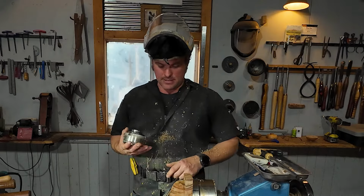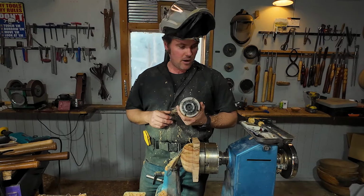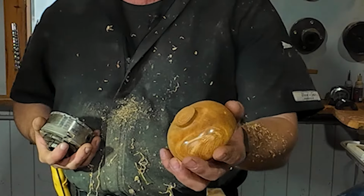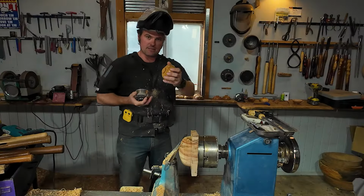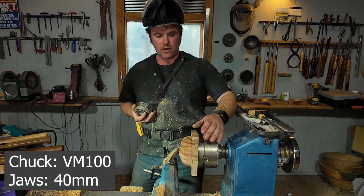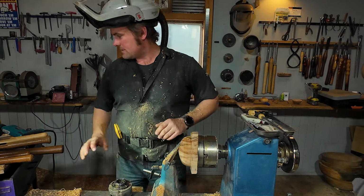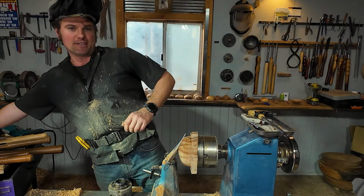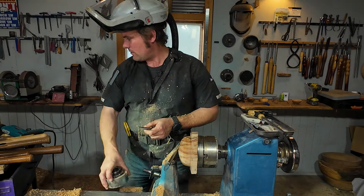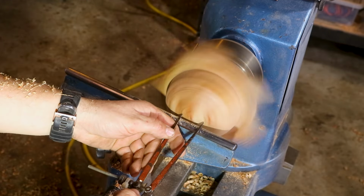The other set of jaws I've got are these ones. I've just been using these for that project, but they create tenons that big. Well, that fits into those jaws, so it's going to be quite small. And for something so, it's a bigger piece. Don't worry about it. Let's go. Let's add a bit of excitement into our days, shall we? So, get the dividers here, set them right, and then just make sure everything looks really Mickey Mouse.